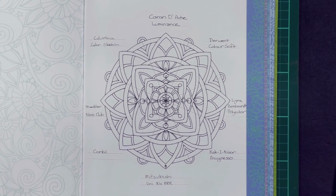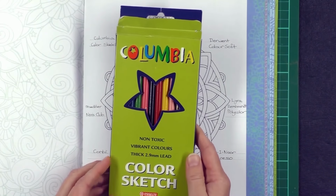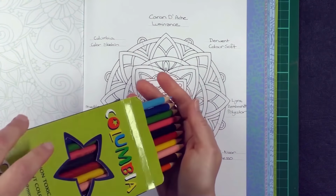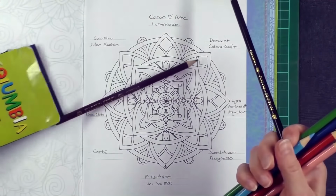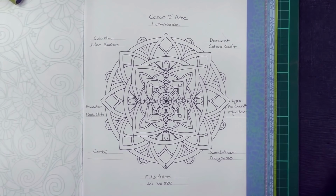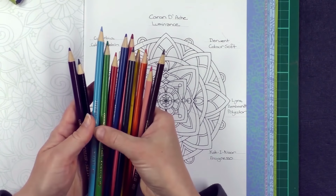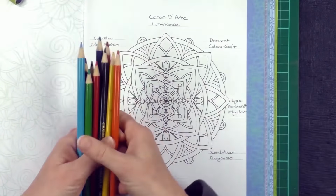Now I'll start with what I think is probably the most budget one of the lot, the cheapest one, which was the Columbia Colour Sketch, which are these guys here. These are made in Indonesia, and the wood comes from sustainable forests. So I'm going to select out the 10 pencils. Same colours as we used in the last one. So that's practically all of them except for that brown and that pink.